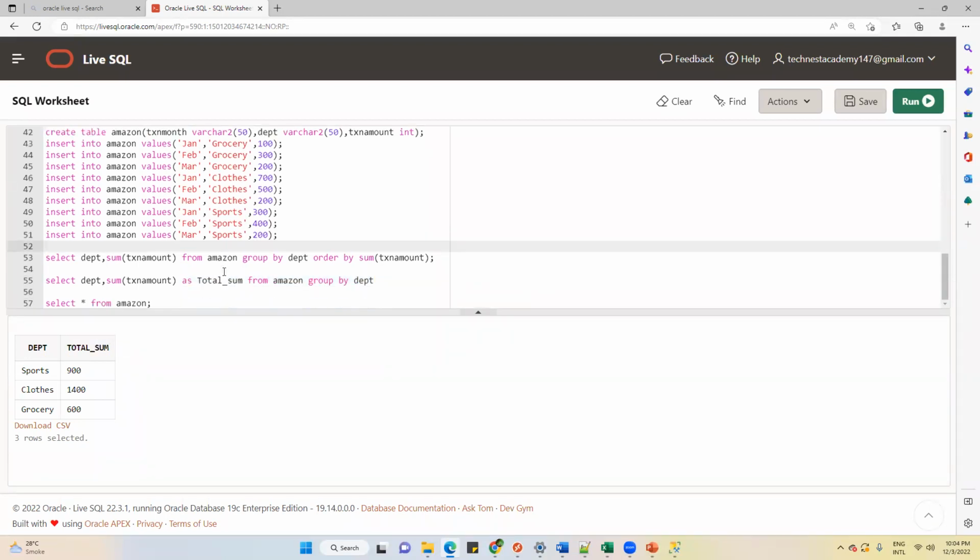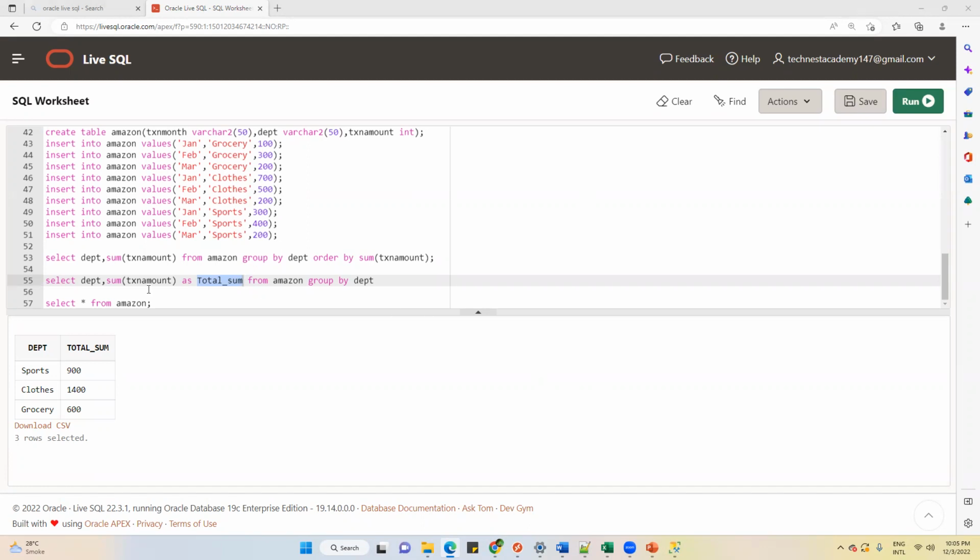So the SQL engine has given you the freedom that if you don't like the name of a column, you can give your own name, but this will be on a temporary basis. It will display like this. Here I don't like sum of transaction amount, so I have written total underscore sum. It means I'm telling the SQL engine not to display this name, but to display this name. This is known as alias. Is that clear? Is this clear, guys? Yes, Tanvir. Clear to everyone, right? Okay.